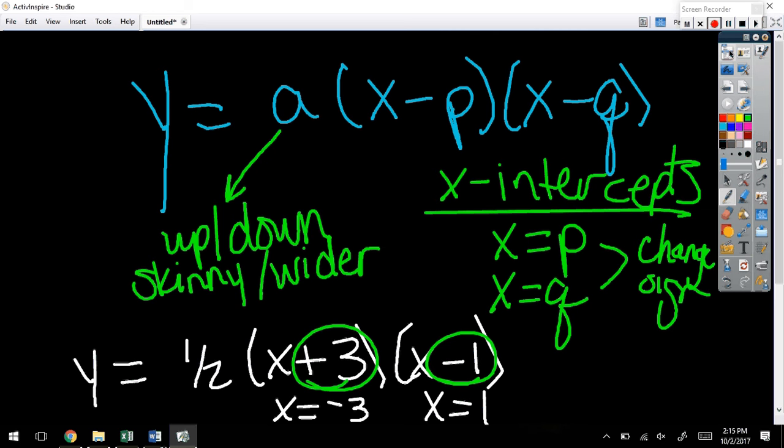It's a good question, because once we get good with intercept form, I'm going to have you changing the form from standard to intercept. So you would take a standard form, factor it, and then it would be in intercept form. That's all intercept is. Intercept is simply the factored form of a standard form equation.